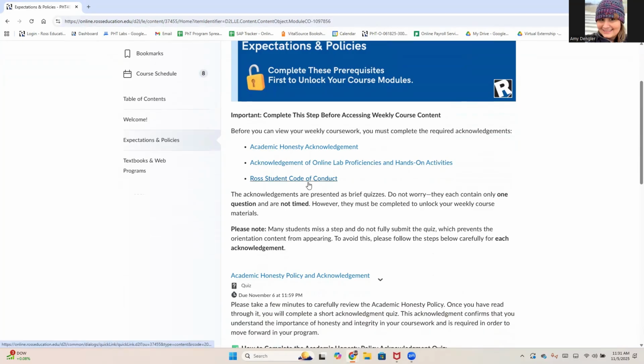It's basically just acknowledging that you adhere to the academic honesty policy, you adhere to the code of conduct, and you adhere to our online lab proficiencies and hands-on activities. If you don't complete all three of these, it will not let you see the course.